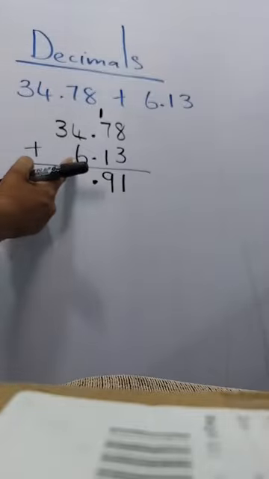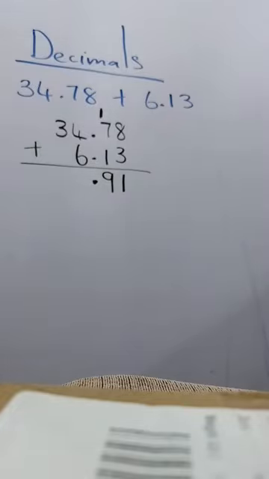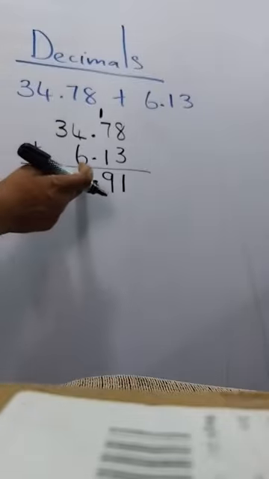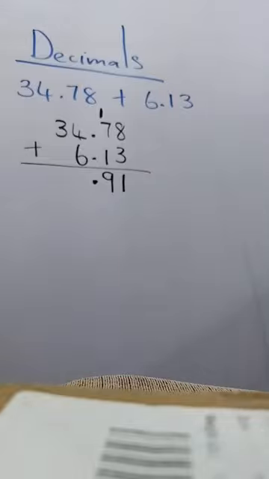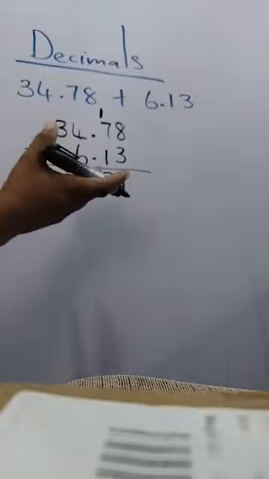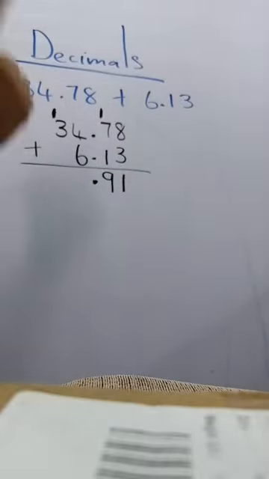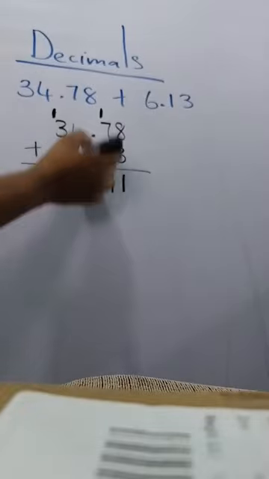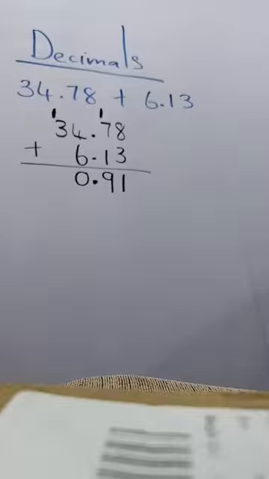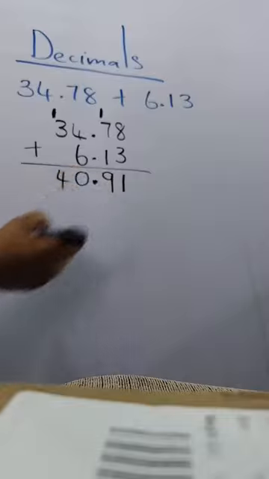Now I'm going to add my ones column. 4 plus 6 is 10. 10 is not a digit. 10 is a number comprised of more than 1 digit, so I cannot put 10 here. 9 is the biggest digit allowed. So from the 10, since it's a base 10 system, I'll take that group of 10 here. It becomes 1 group of 10. There's nothing remaining because that was just 10, so there's a 0 holding the ones place. Now I'm going to add my 3 and my 1 and that gives me a 4.